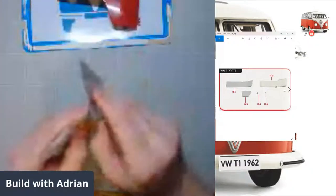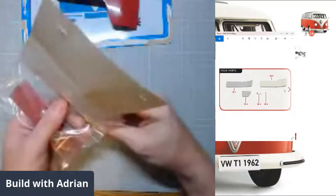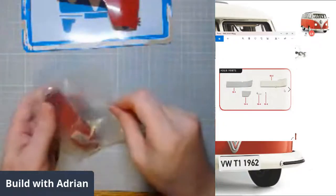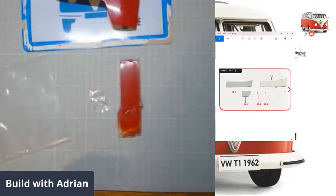This is going to be fabulous. This is really going to be fabulous. I love this Volkswagen. I think it's brilliant. It's iconic, isn't it? Absolutely iconic, as iconic as the Routemaster, really, if not more. So, let's crack on then.